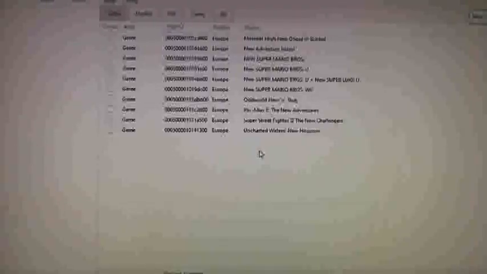Now, how do you know which one's the DS one out of these? Easy. Can you see it says New Super Mario Bros. U? The U is for Nintendo Wii U. Here again, New Super Mario Bros. U plus New Super Luigi U. Again U, that's for the Nintendo Wii U. And then there's another one called New Super Mario Bros. Wii. That one's for Nintendo Wii. There you go. So the odd one out here is New Super Mario Bros. You can tick that as well. That's the Nintendo DS version. The search bar is useful, yeah? It's very, very good.